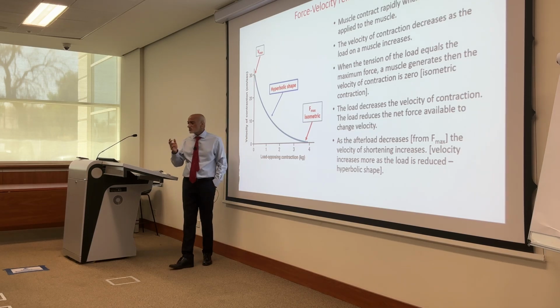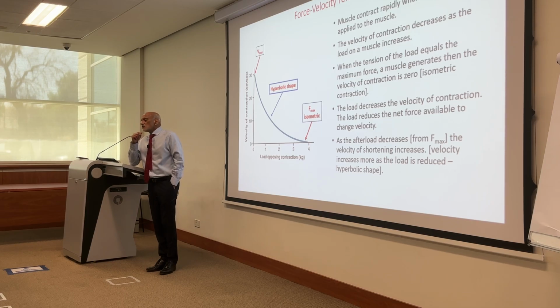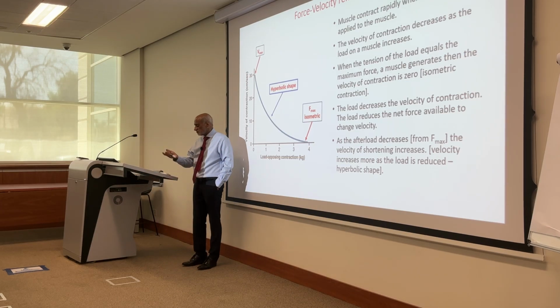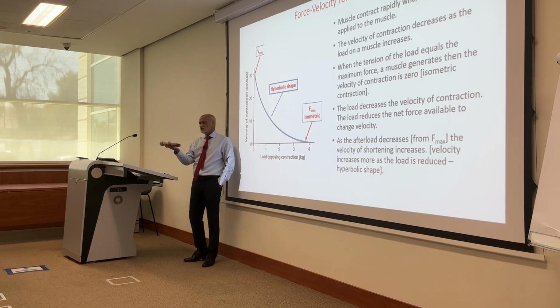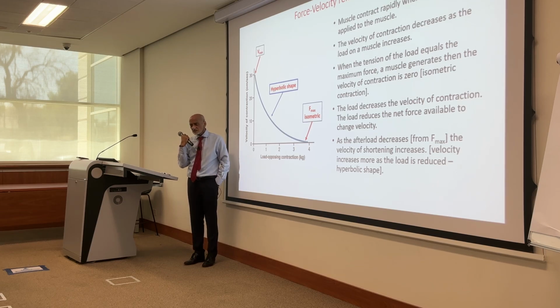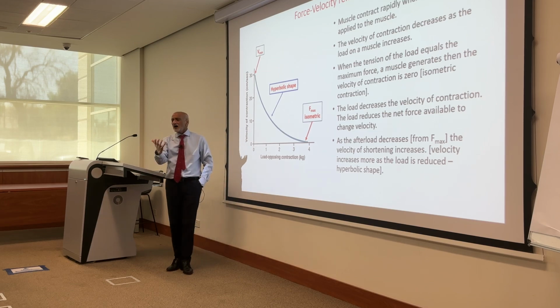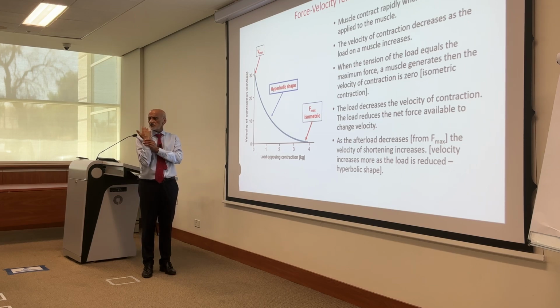Because a muscle is contracting, how fast does it contract? Is the question. And the question now is, if you ask me to lift up this pen and to flex my elbow, I will do that. If you ask me to lift this, maybe this is a little bit heavier, it'll be a little bit slower. So in the sense of using my arm, I'm essentially looking at how fast my forearm comes closer here. That would be velocity, say.